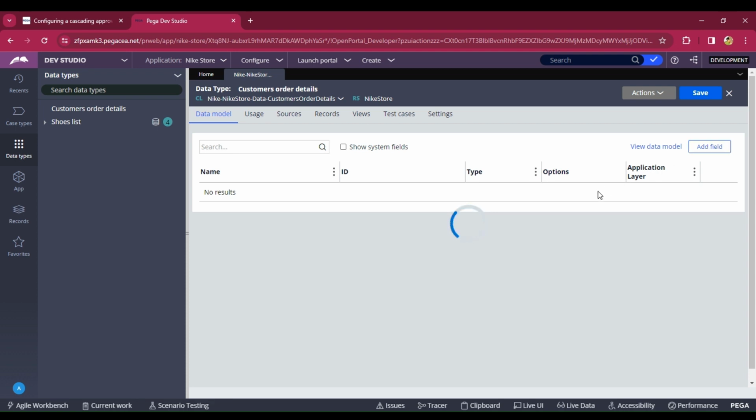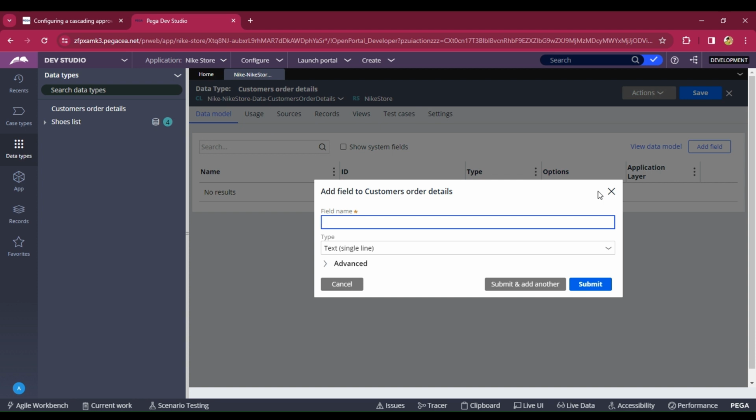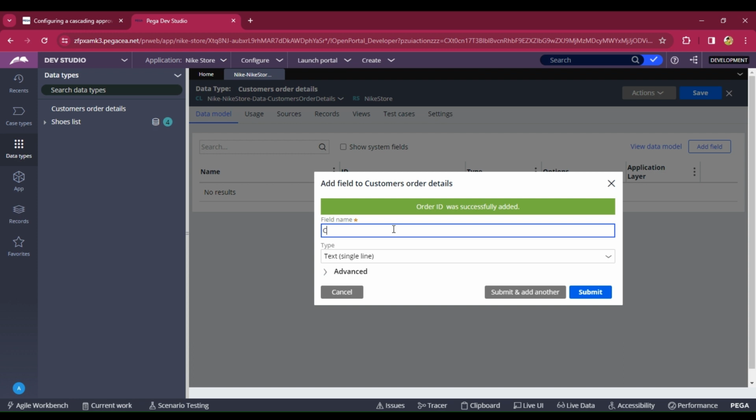You have to add some of the fields, like order id and customer id and order name, like that. Based on your requirement, you can change the field names also. You can take customer id or the customer email id, anything you want, or customer name also you can take. And here I'm also taking the order name, or you can take product name, like that.